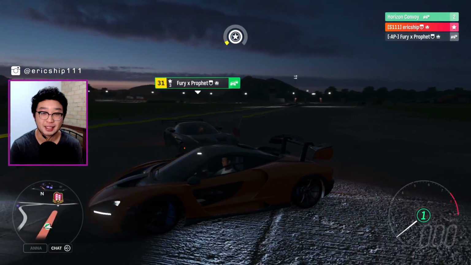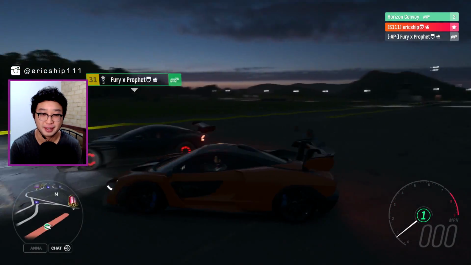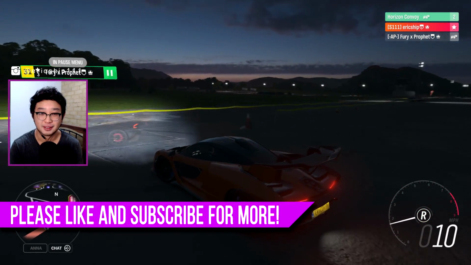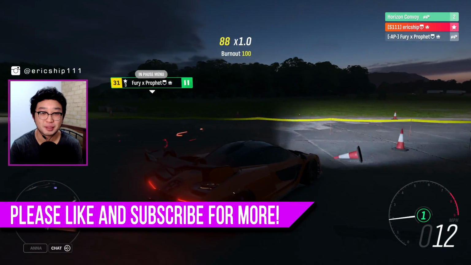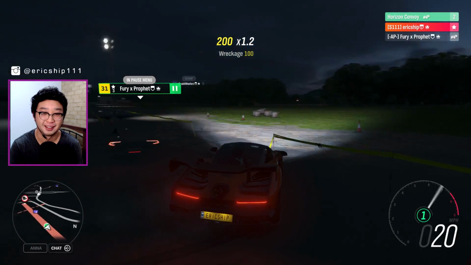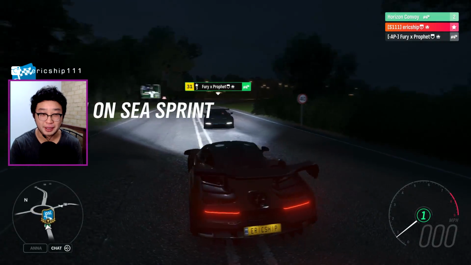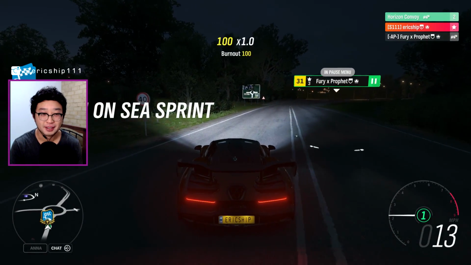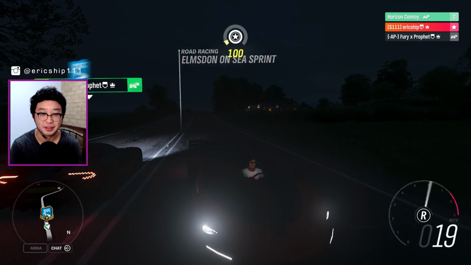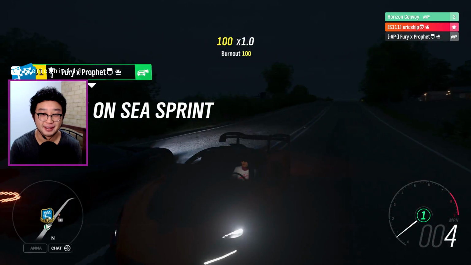We now move on to the next battle, which will be a street race on tarmac. And Prophet, since you lost the last race, you get to choose where we'll be racing. I'm picking. Alrighty. I'm just a bit concerned that you might choose something where you're going to wheel spin again. Not a chance. Okay, so Prophet has chosen the Elmsdon on Sea Sprint? Is that how you say it? Elmsdon on Sea Sprint, yeah. Okay. You guys, not even I know how to pronounce that.